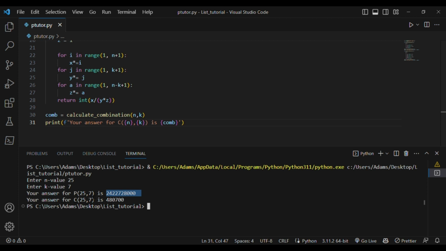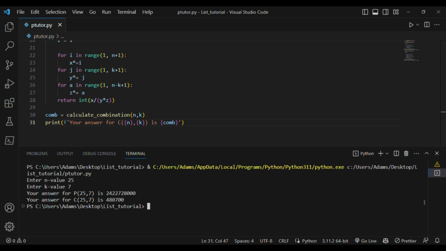So what this simply means is, in how many ways can 7 things be selected from 25 if the order matters? So it's this long number. I think it's 2,422,728,000.